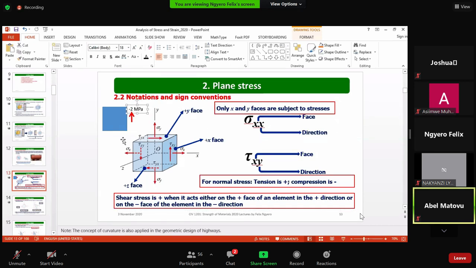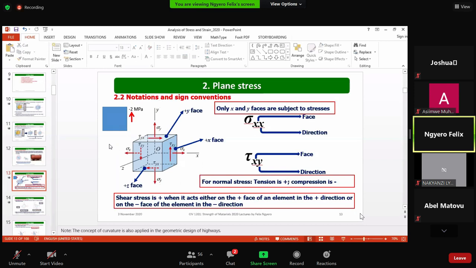Yes, sir. So either way is okay. Either way, you represent it as negative 2, but acting in a positive direction. The negative two will tell you that the true direction is downward. Or it can be represented as I've shown before, as acting downward, and then indicate the magnitude of the shear force in the element. Sorry, shear stress, not shear force.